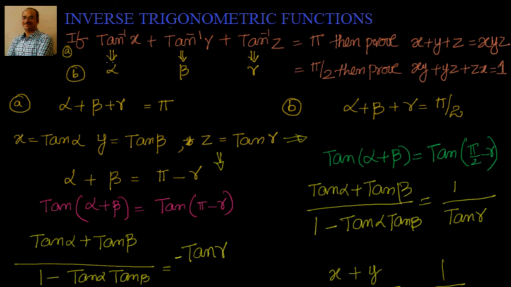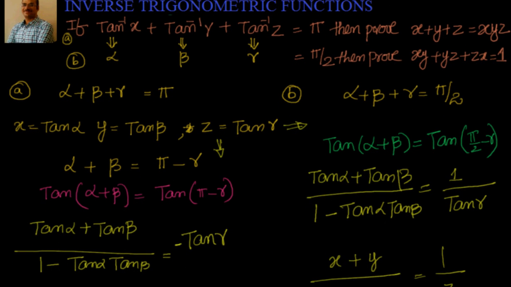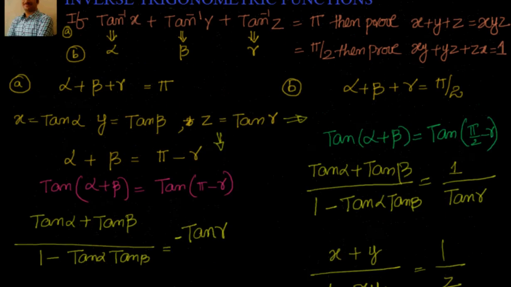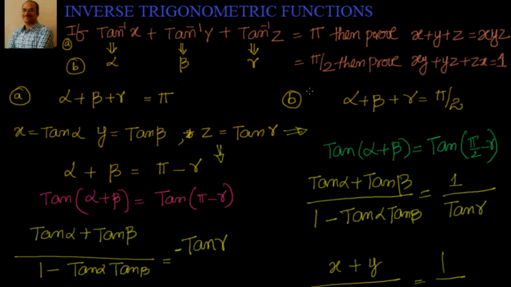That's what we have to prove, so it's very simple. What we have done? We took the angle, then applied the tan function on both sides. We know that tan of pi minus gamma is minus tan gamma, and tan of pi by 2 minus gamma is cot gamma, which is 1 by tan gamma. With back substitution for tan alpha as x and tan beta as y, we get what needs to be proved. See you in the next video, which will be mostly our last video in inverse trigonometric functions. We'll close inverse trigonometric functions and move to hyperbolic functions. Thanks for visiting. Bye for now.